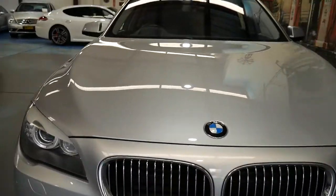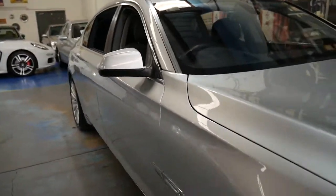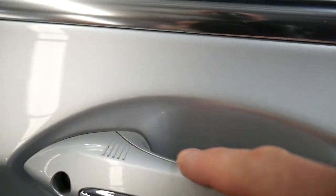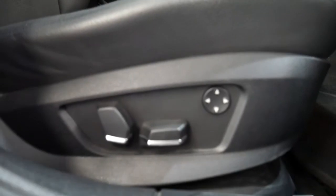Gorgeous condition — the bodywork, the paintwork. We've had the mechanic in Leichhardt that we use, who is a BMW specialist, go right over the car and he was extremely happy. You can see these little lines on the door handle there that denote that the car has keyless entry. It's got keyless starting, lumbar support, and electric chairs. Have a look at the condition of the leather — it's lovely and soft, it smells new.